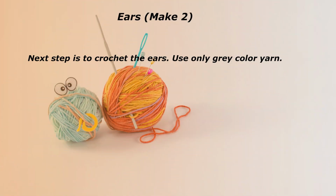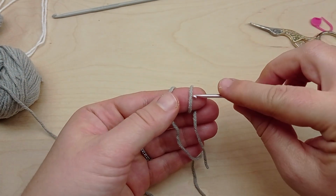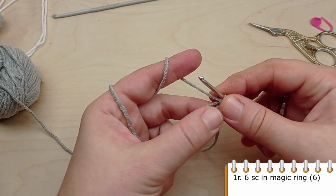Next step is to crochet the ears. Use only gray color yarn. Make a magic ring and crochet 6 single crochet into it.